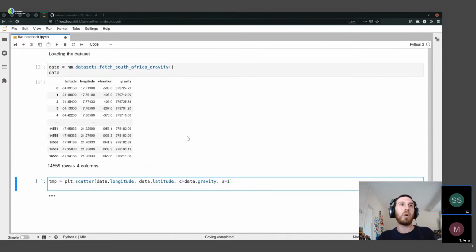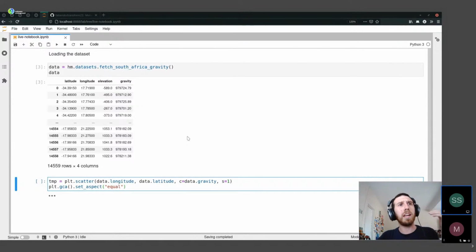In order to do so, I can get the current axis with the function plt.gca, and then I call set_aspect with "equal". So with this line, I'm setting the x and y axis with the same scales.